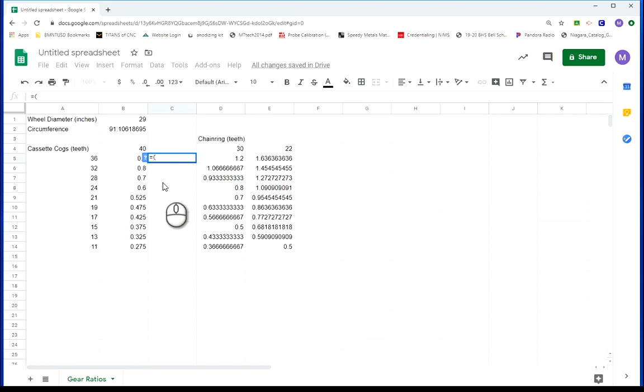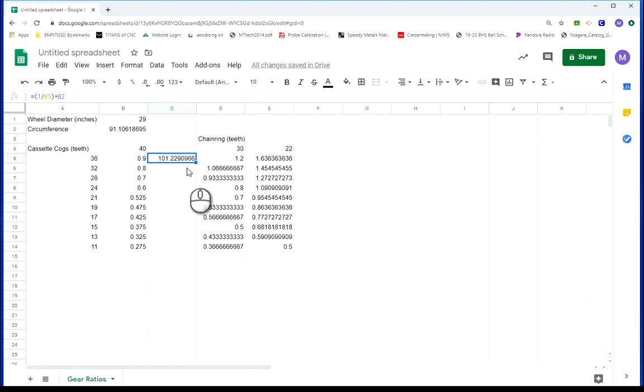I'm going to put in some parentheses: 1 divided by our solution found in cell B5, in parentheses, and we're going to multiply that by our circumference. And then press enter. Notice for one revolution of our input gear, our bicycle will travel 101 inches in distance.